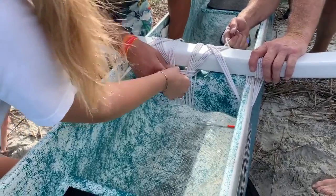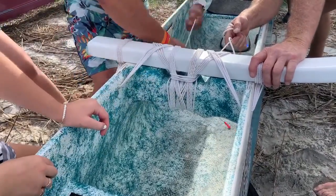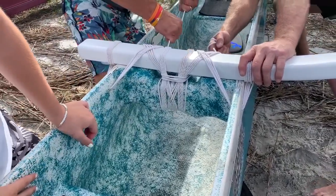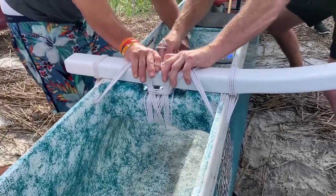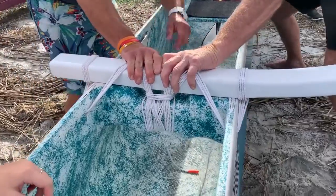Let's get the front as tight as possible. All right, ready? One more good pull. Ready? 1, 2, 3, go! Okay, that's it. Now we're going to lock it. Now tie it. Okay, give me a good square knot right there.